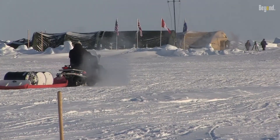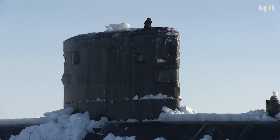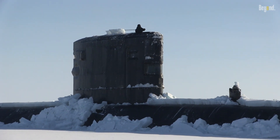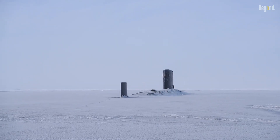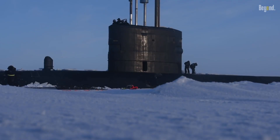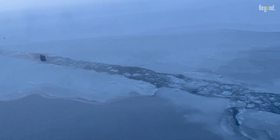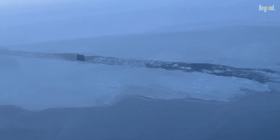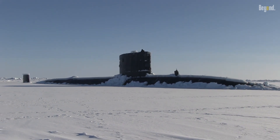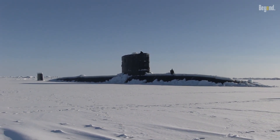Do you guys know why the U.S. Navy came here — why the Navy punches a sub through Arctic ice? The Arctic region holds a mystical allure with its breathtaking landscapes and extreme conditions. It's also a strategic hiding spot for submarines due to the cover provided by sea ice, making them nearly impossible to detect from the air and making the Arctic an ideal location for covert operations.